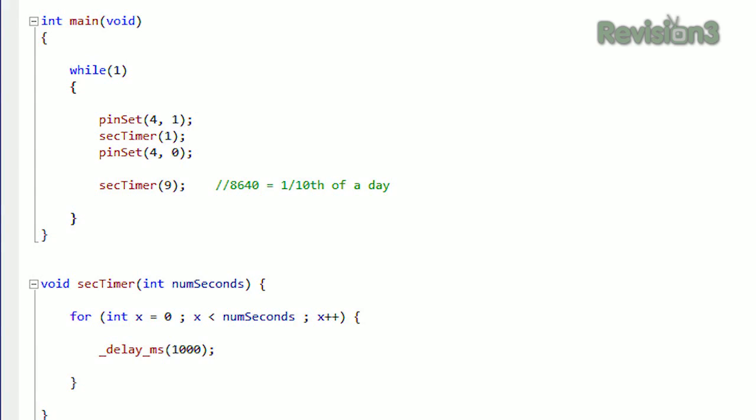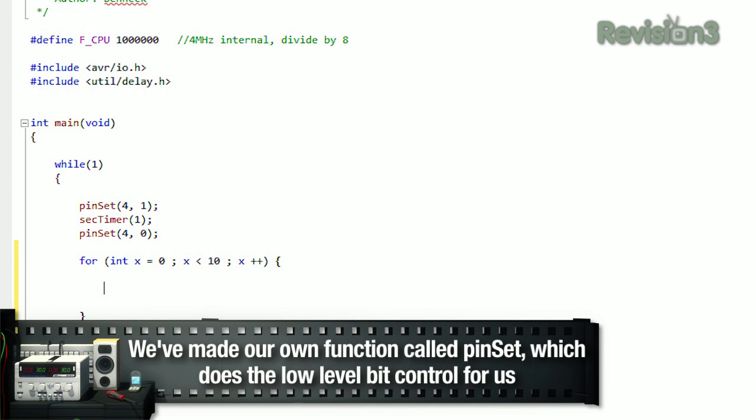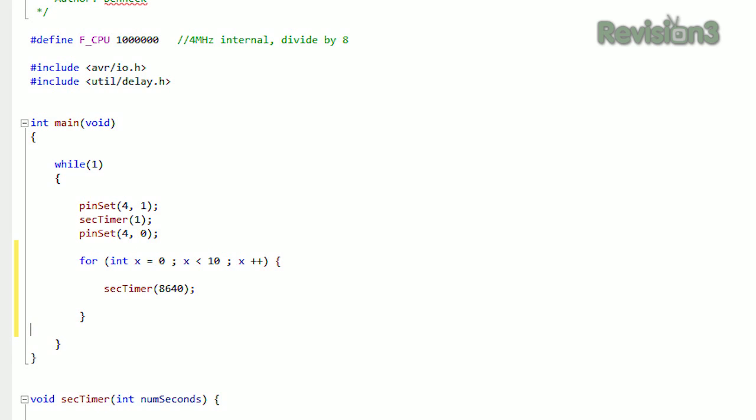All right, so I've got the code here. It's going to pulse that pin high for half a second, then make it low. Then it's going to repeat a loop where it counts up 8,640 seconds 10 times. The reason I'm doing that is because this is an 8-bit processor and we don't want to use any numbers that are too large for it to process.